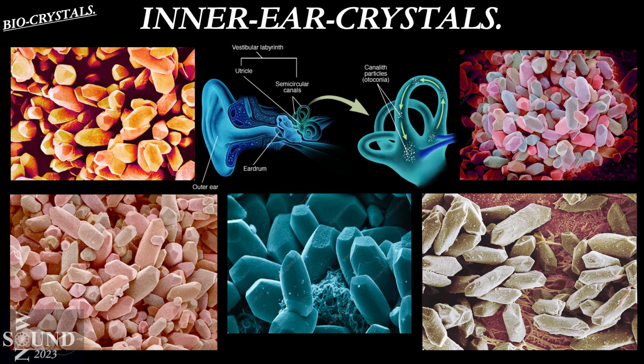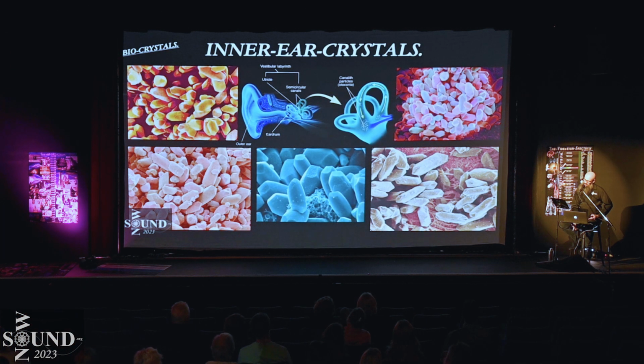So let's first look at the inner ears, and then you'll see up there that is a picture of the inner ear, the semicircular canals. Now these are for your balance. So when you tip your head like this and like that and like that, the fluid races to one end and tells your brain, aha, you're on that angle and you're on that angle. Now in the lining on the ends of these is where these calcium carbonate crystals are. There are probably millions of them in your ear. And these have a very, very strong piezoelectric effect.